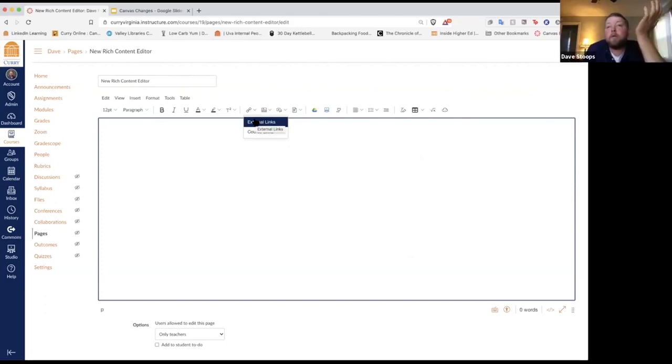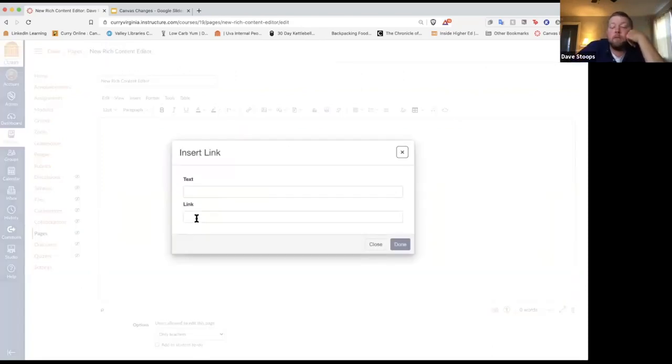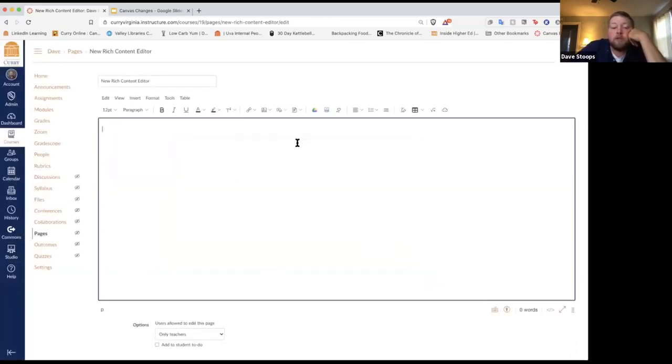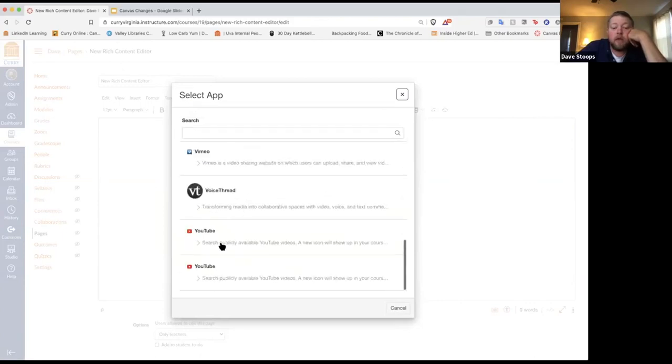Yeah, well, I'd say you have 3 options here. You can go with the external links and put your YouTube link here. If you have it hosted somewhere else, you could also use that link here. Now, if it's a YouTube video specifically, you can go in to tools and apps and bring in a YouTube video this way. The difference is if you did the link option, it's the link. If you use the app option, it embeds a preview window of the YouTube video.